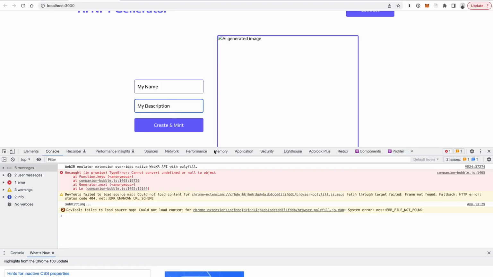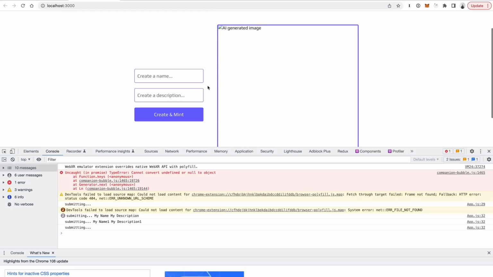I can't type today. Click create mint, and you can see submitting, my name, my description. You can change it, my name 1, my description 1. You can also hit the enter button on your keyboard instead of clicking the button and see that it also works and that the new name and the new description is there. You can clear them out, and they'll be blank. All right, so that's working. We've got access to those.